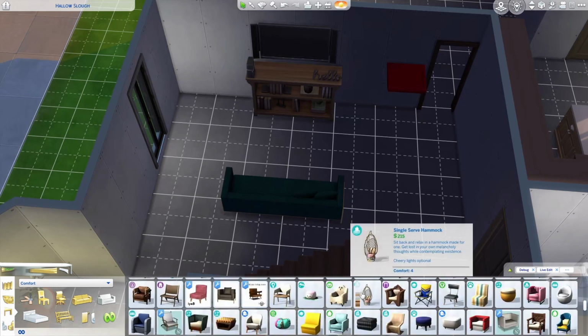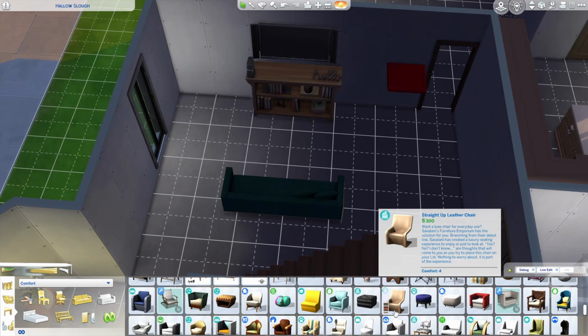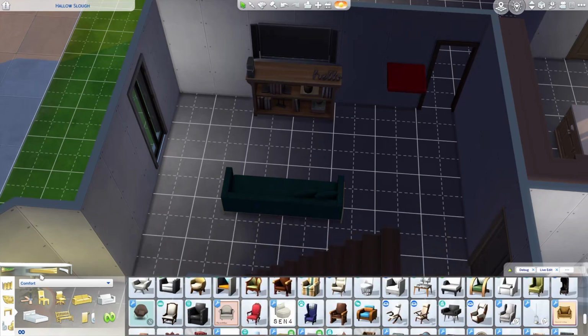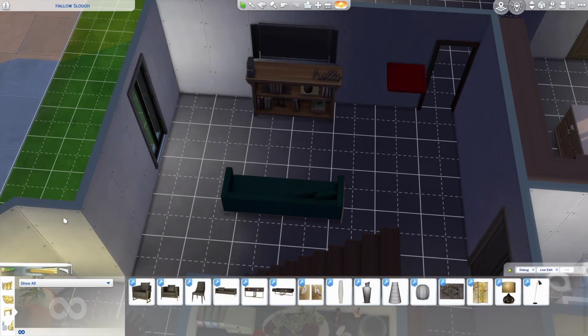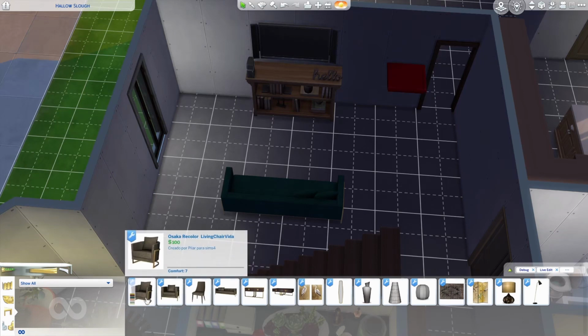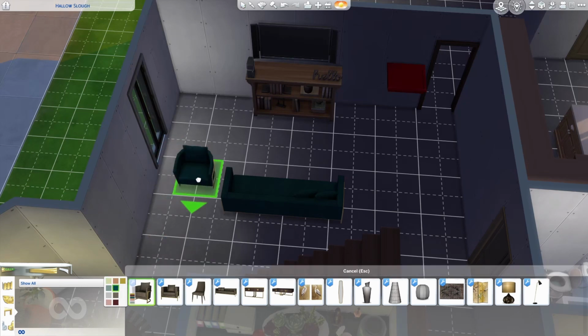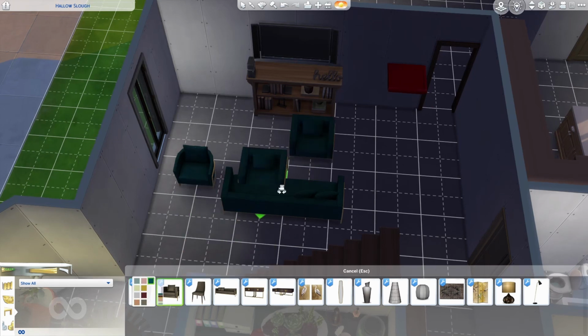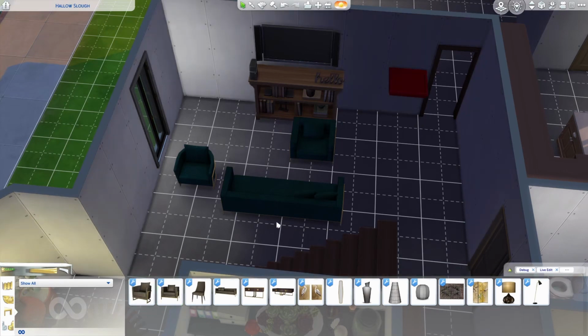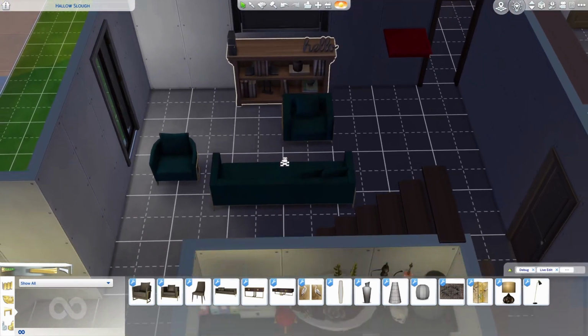No, we do not have any sort of swatch that I'm looking for. You know what? Let me just look for the set that this came with. Yeah, it comes in two different chairs. Let's look at this. Okay, so we have this kind of chair and this kind of chair. Do we want the square one or the circle one?